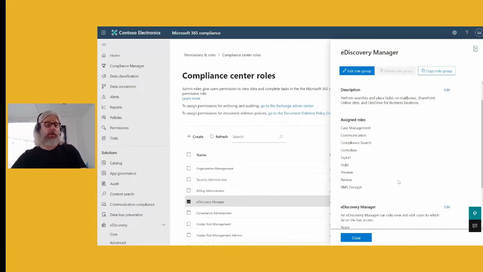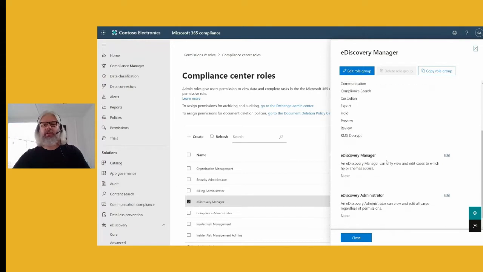What you can do, and something that we will take a look at in a later episode in this series, is create compliance boundaries that can be used in eDiscovery, and you can set up your own custom roles, which will enable segmentation where appropriate. But that's an unnecessary segue at this point.